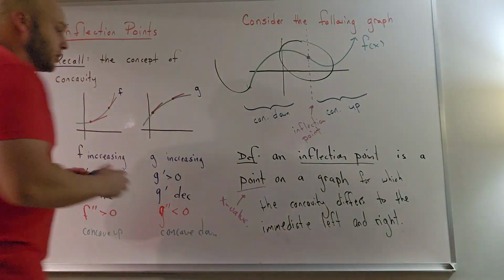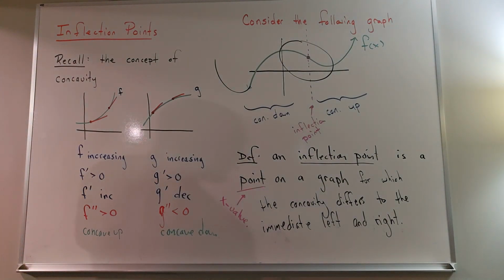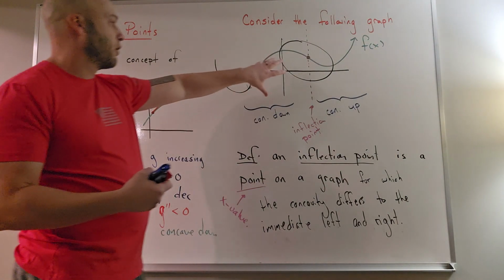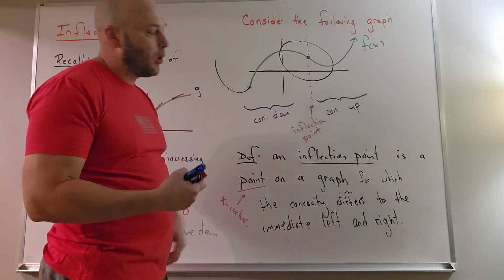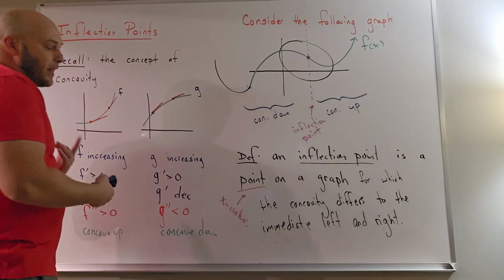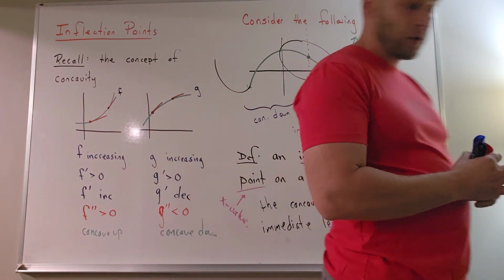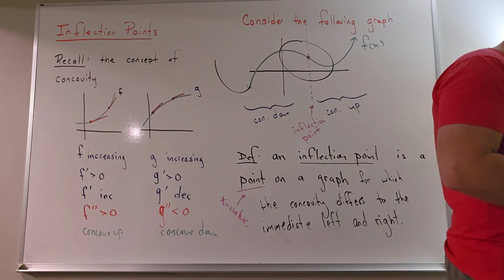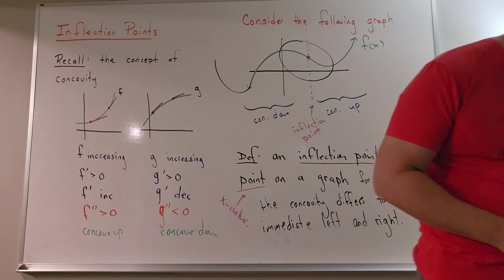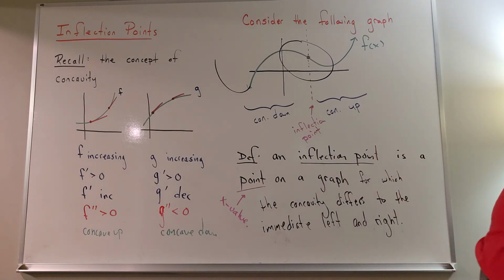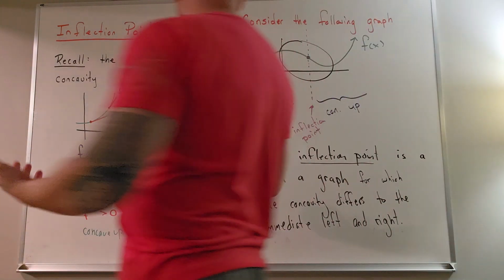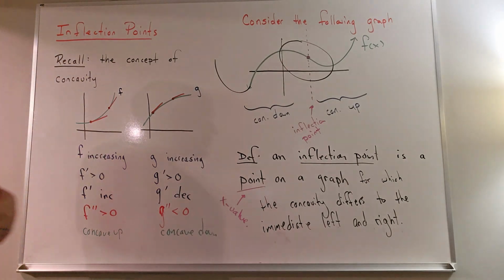Well, with the definition that we have, we really can only find that with a graph. But of course, the goal is to be able to find these types of points without referring to a graph and just using the function expression itself. So that's what I'm going to do: take a look at a variety of types of functions that have inflection points, perhaps some that don't, and go through the procedure of how we find those.